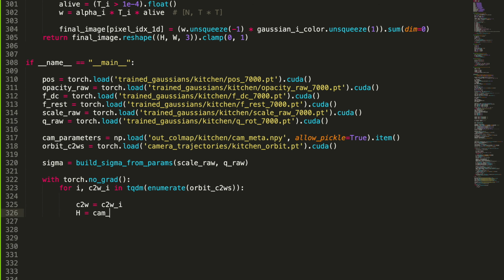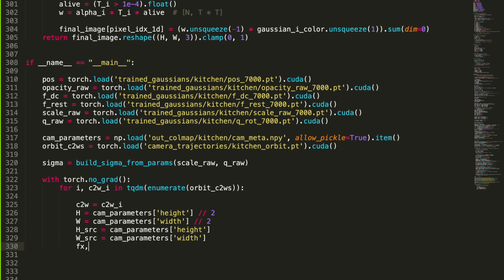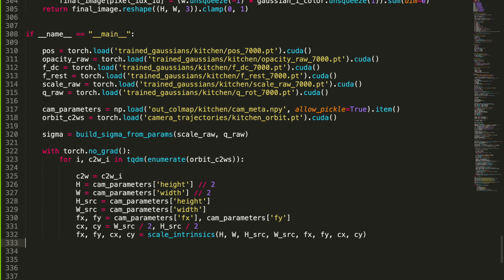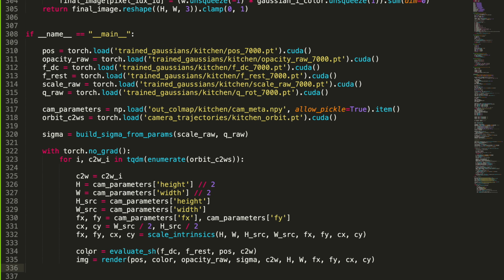My point is that Sigma we computed only once, but the color that we're going to implement in a bit, line 334, we need to recompute every time we change the camera-to-world matrix, because the color is a function of the viewing direction, so it's a function of the camera-to-world matrix. So every time we have a new camera-to-world matrix, we need to recompute the color to call this evaluate SH function. But this function is really fast. And then when we've done that, we can call the render function to do the splatting approach, and then we can save the image.